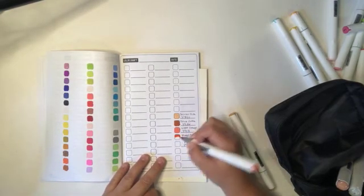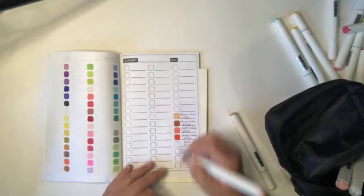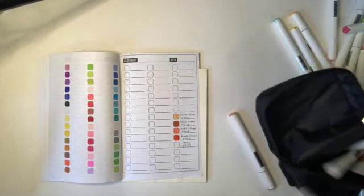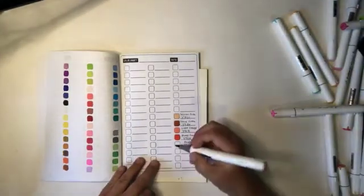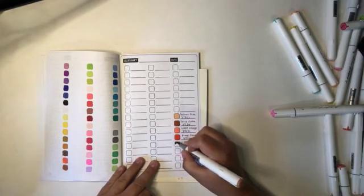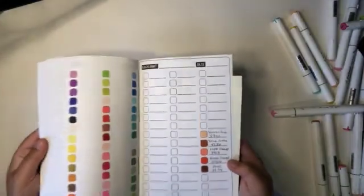Ooh. Rouge orange, I think this is. And then this was, oh, everything's fallen now. Maroon. Fun. Okay, so here you can see, this is our full set of 51.